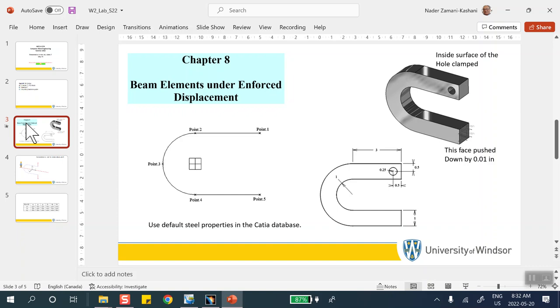The cost is you cannot model that hole on the top. So basically, you draw a wireframe like this, either in a sketch or in space, and we're going to do both of them today, okay? And you're going to declare the cross section to be whatever it is. That top point, point 1, is clamped as a beam element, and the bottom point, that's point 0.5, the one at the very bottom, is being pulled down, okay?